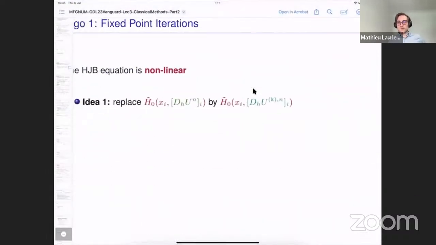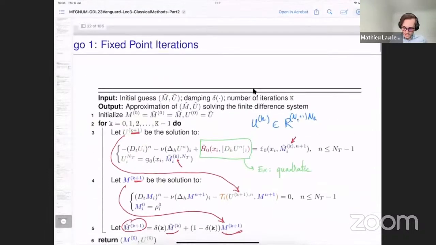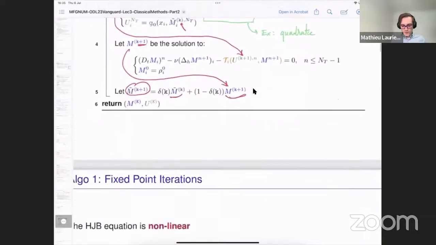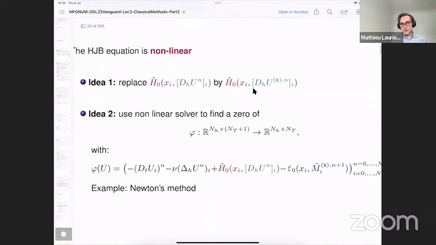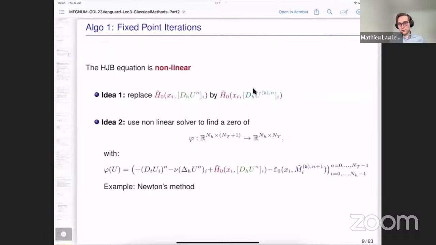So one way to get away is to say, okay, I don't want to involve Du^{k+1} here, so I will put the previous iterate. Anyway, I'm using an iterative method, so why not plug in the previous iterate? If I do that, then there is nothing nonlinear, because I've replaced the Du^{k+1} by the previous one, so Du appears only in the other terms, and there is no nonlinearity to solve. Another idea, because this one relies even more on the previous iteration.